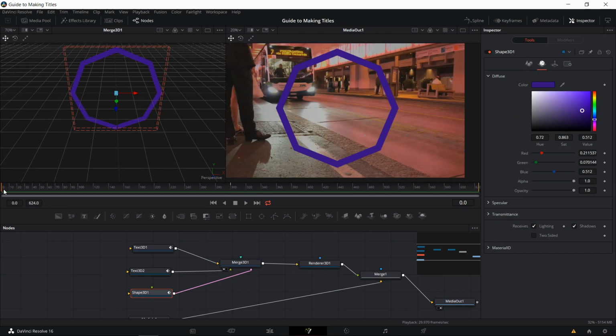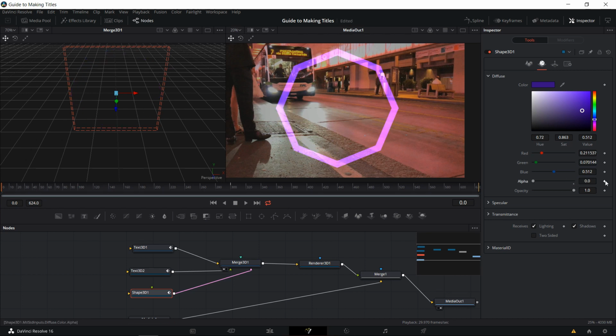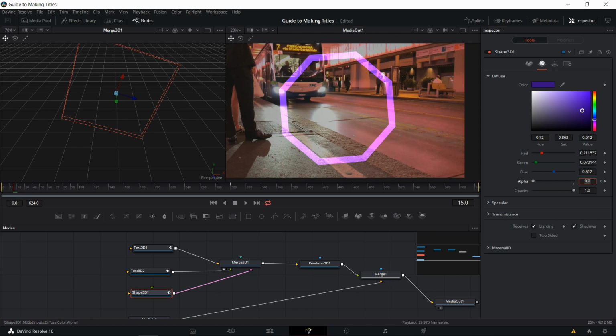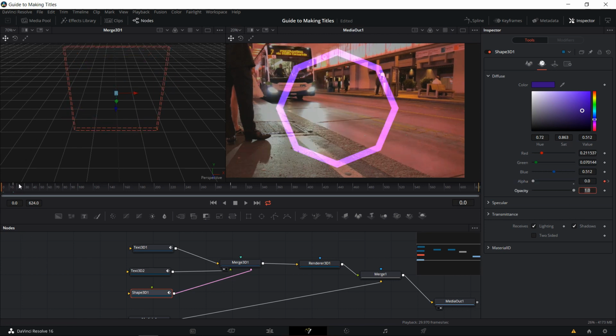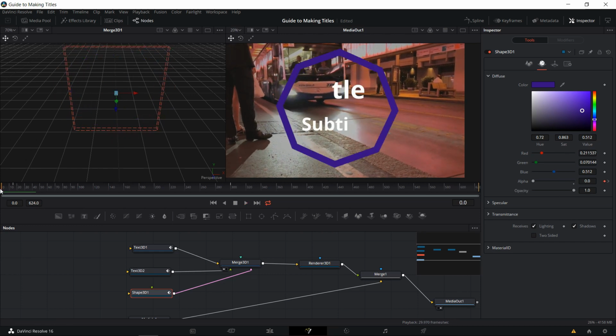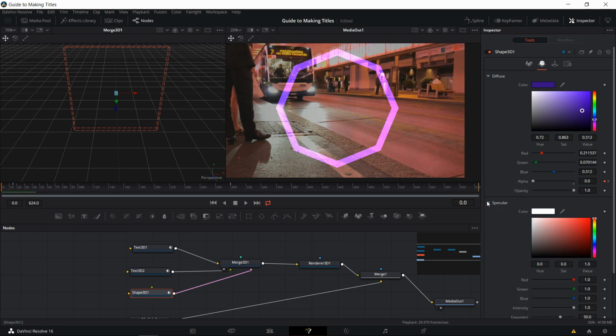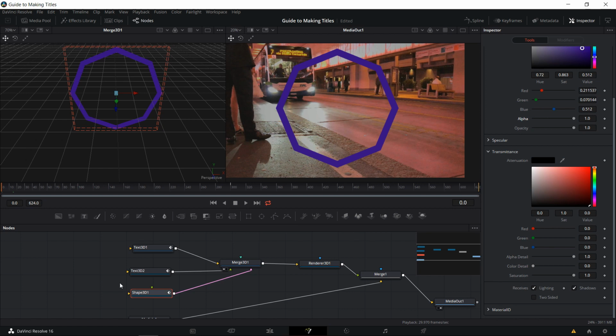So we can have almost any property animate during this title. So if I want the shape to start out faded out, I can go to frame 0 and set the alpha to 0 to make it completely transparent, which should be invisible, and then go to something like frame 15 or so, and then set the alpha to 1, which means over those 15 frames, we're going to go from completely transparent to visible. So if we hit play here, we'll see it fading in. The reason why you can still see it there, even though the diffuse color is set to 0, is that there's also the specular color. So we can take almost any property that exists within these nodes and animate it for our title.